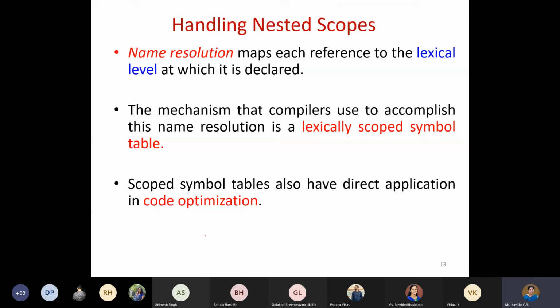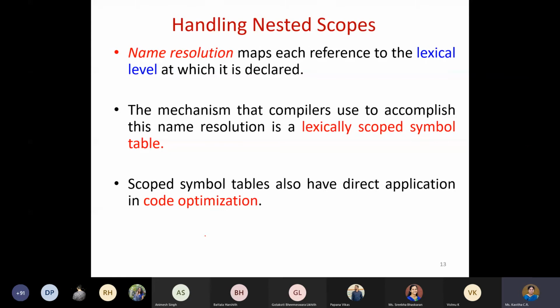Okay, the only thing is that you have to maintain this lexical level and the symbol tables corresponding to that. If you are able to do it properly, then you will be able to get all the attribute values whatever you need for the computation. So scoped symbol tables are a requirement, because only then will you know at what level what is accessed and what is the value at that instant of time.